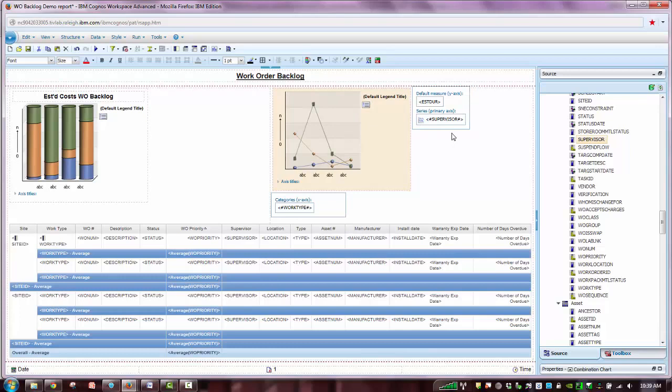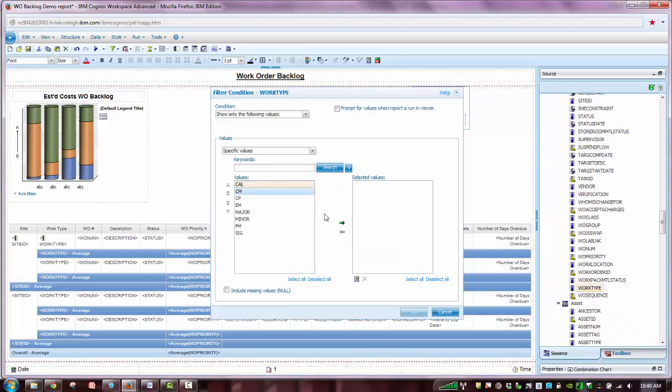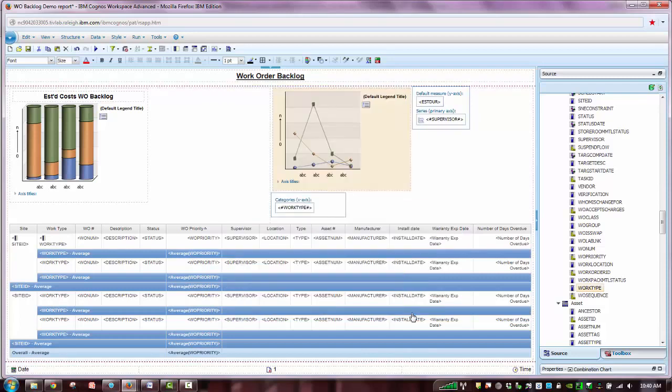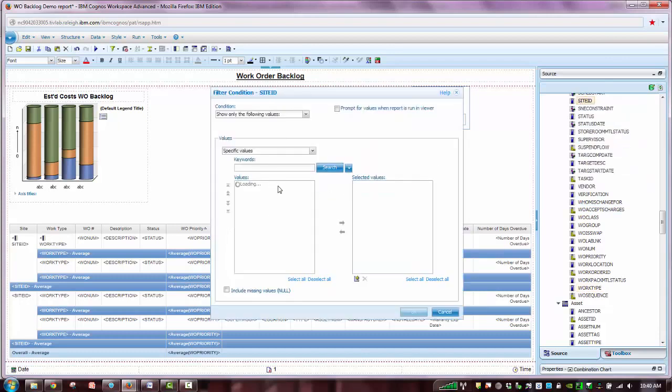As I mentioned, what do we want to do here? Let's see, let's do our filters while we're here. Work type filter. I won't do all the filters, just again, trying to show you how you can quickly apply these. Okay, let's do that filter on site because a couple of our sites don't really have much data. And I like things really clean and simple.